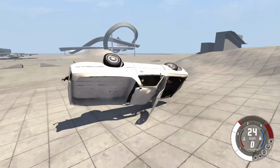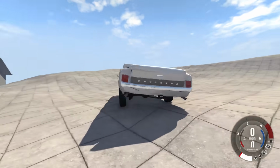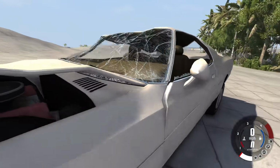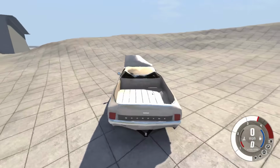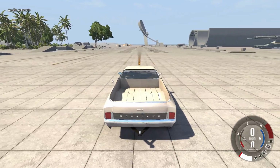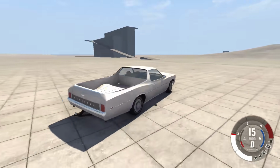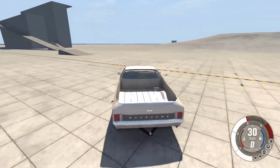But I'm going to roll it over again, and that one would cause injuries. That one, the roof is caved in a lot. Like, you can see the headrest sticking out a bit, so your head's probably going to get smushed. You know what we could do for one more, like, fairer test is just do a single really hard drop and see how it copes with that.